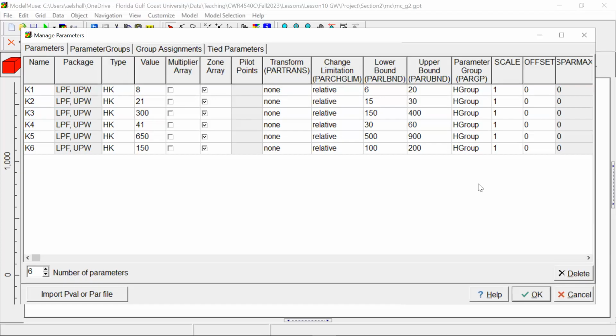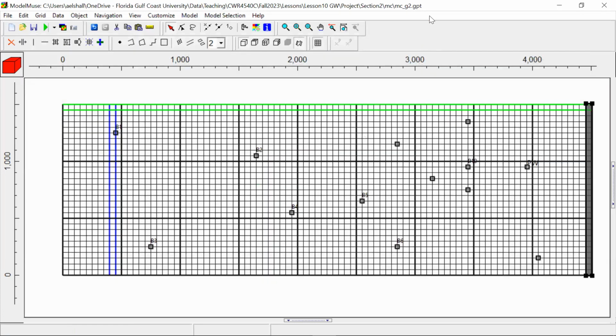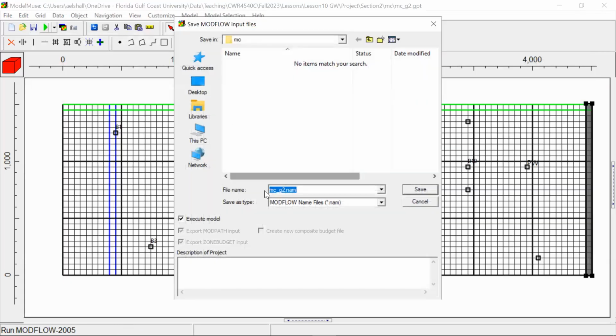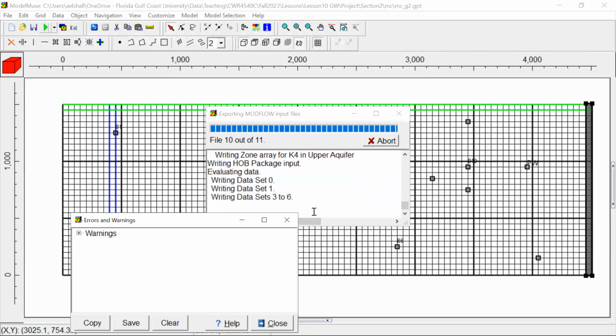Okay, so we have something that looks like this. If you all have something that looks like this, then you click OK. Now we have to run the model one more time with these new settings. Once we activate PEST, we have to run the model one more time. So you come here, you run MODFLOW. So you click here, run MODFLOW. And again, you can just run MODFLOW here. So I'm running MODFLOW.